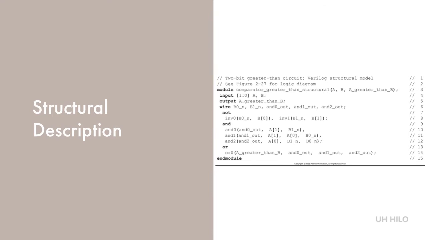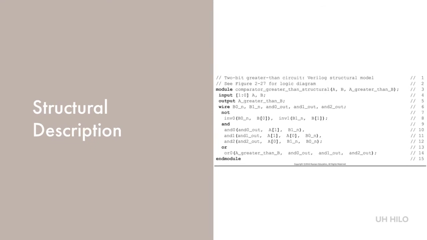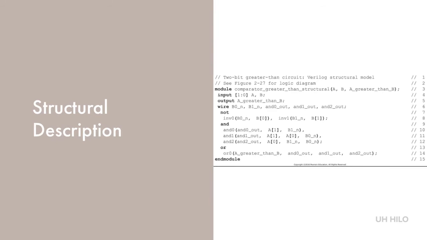Next come the inputs, which are vectors A and B, followed by the output, A greater than B. Inputs and outputs can take on 4 types of values: 0, 1, X for unknown, and Z for high impedance values, on the output of 3-state logic. You can also add signal strength if you desire. There are 14 gate primitives in Verilog. Buff is a buffer which has a function z equals x, with x as an input and z as an output. The other ones that are of interest to us are AND, OR, NAND, NOR, XOR, and NOT.